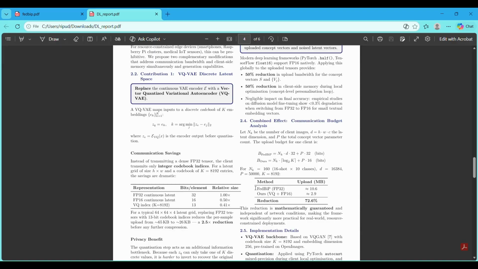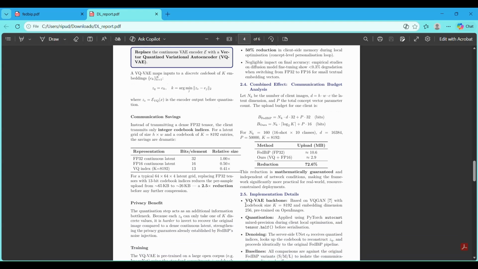But using VQVAE and FP16 instead of FP32, we have reduced this to just 2.9 MBs. Compared to the original approach, this is a way bigger improvement than anyone could have expected.